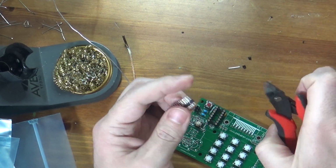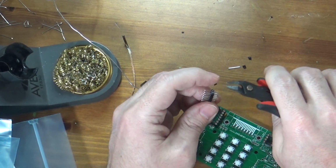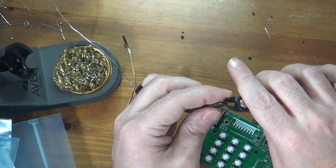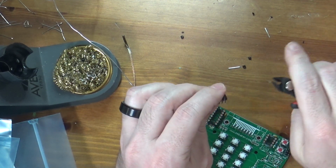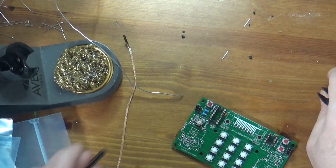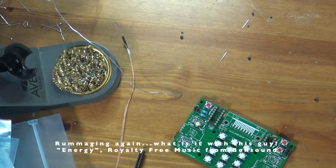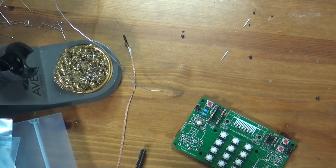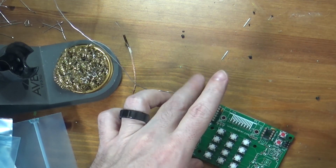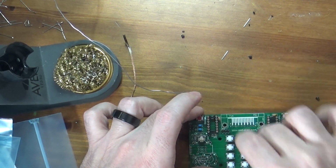Okay, trim that. When doing 2, it is easier to use single row headers. If this, yeah, it fails too. Okay, screw it. I'm just going to go out and get my single row headers rather than wasting any more of these. So I'll trim these a little bit to clean them up. There we go. So let's see, put these down, and I think I have some single row headers right behind me. Let's look and see what I have. Okay, and that'll leave me 2 left. Okay, so 3 go here, 3 go here, and then 2 go here.